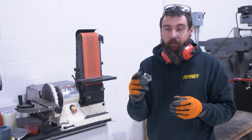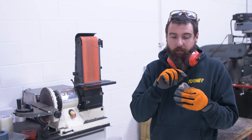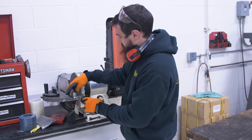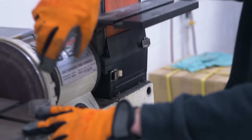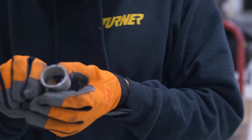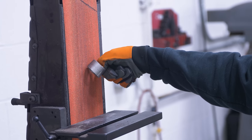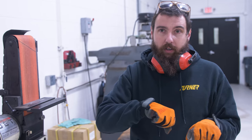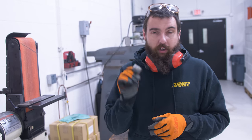That's the process I'm going through on all these pieces. I'll cut them all on the bandsaw — I'll mark the straight sections by holding a sharpie up against it and spinning it, so my cut mark all the way around is even. Then I'll cut it on the bandsaw, true it up on the belt sander, and bevel it so we can get nice weld penetration. Once I get back over to the bench, I'll use a deburring tool to take the burrs out of the inside, and then scotch bright the outside. That's what I'm doing with each and every piece for the manifold.